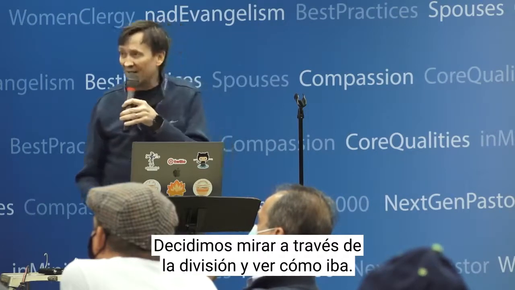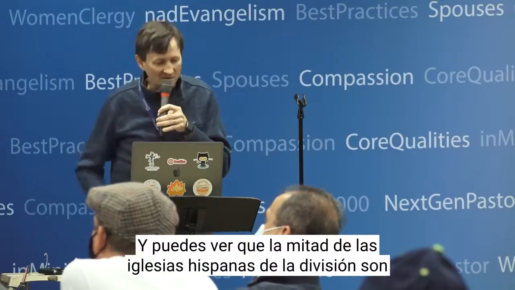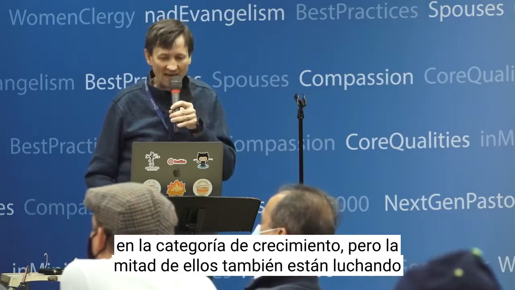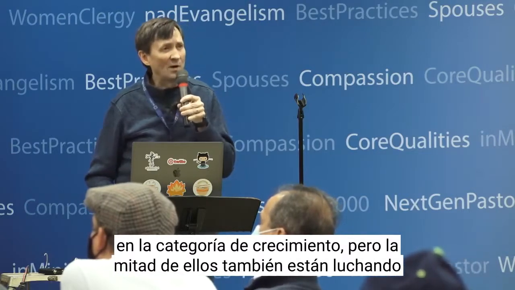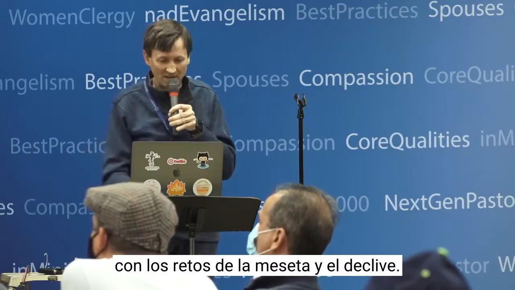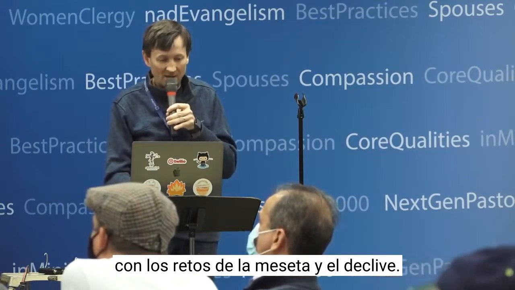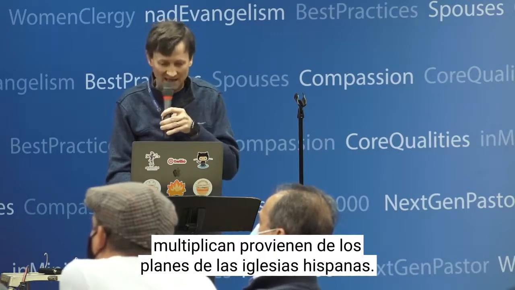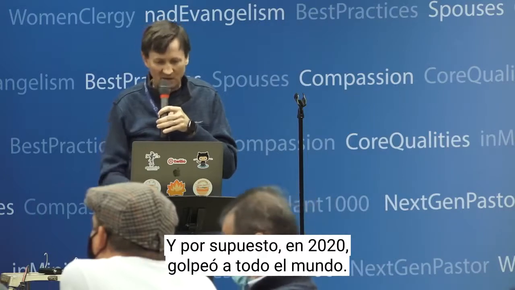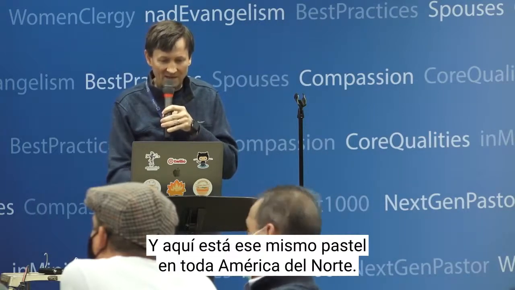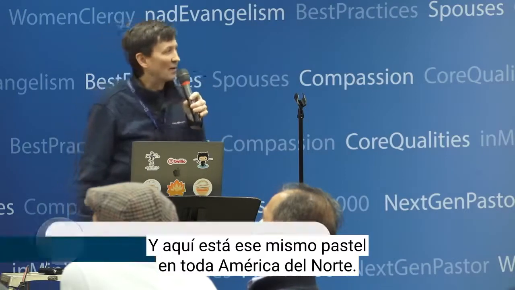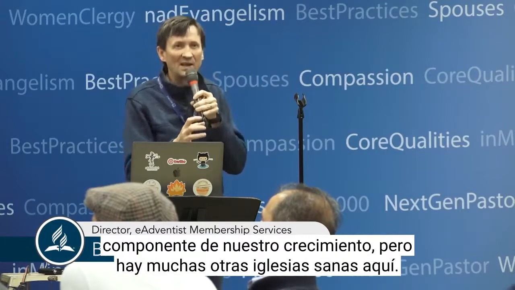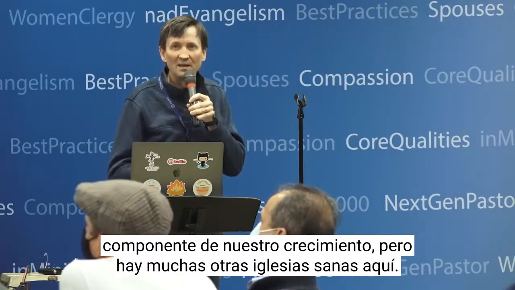We decided to look across the division and see how that went. And you can see almost half of the Hispanic churches across the division are in the growing category. But half of them are also struggling with the challenges of plateauing and declining. Most of our multiplying churches did come from the Hispanic church plants. And of course in 2020, it hit everybody. And here's that same pie. Across North America, the Hispanic churches are a significant component of our growth, but there are a lot of other healthy churches.